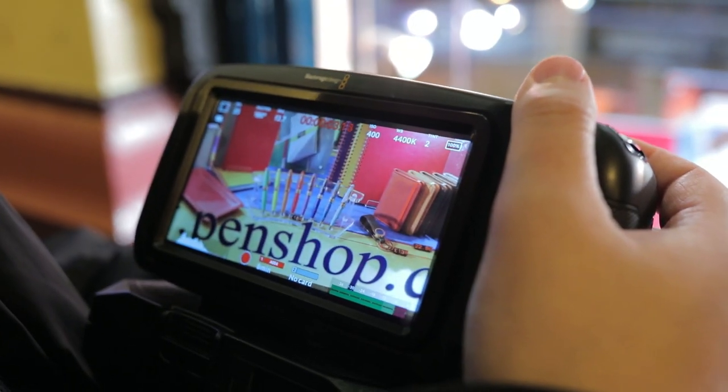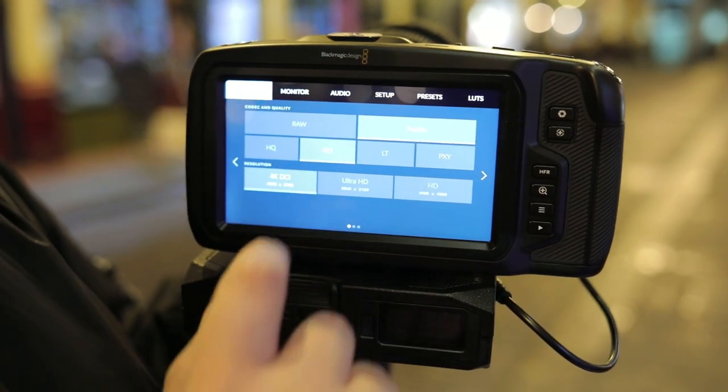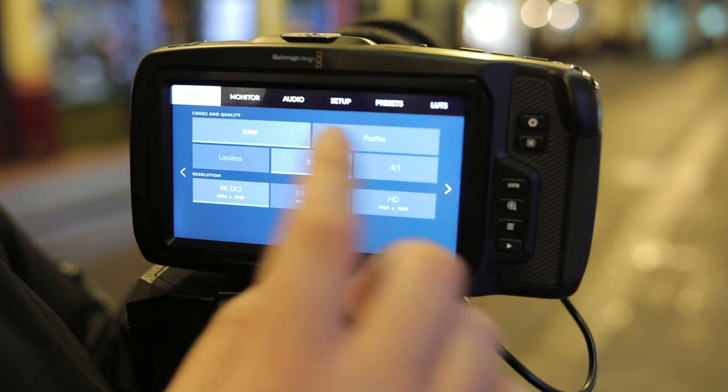The other favorite feature of this camera is the incredible 5-inch touchscreen on the back and the absolutely top-notch, industry-leading menu for this class of camera. A lot of you guys are familiar with the Ursa Mini Pro and the Ursa Mini and their incredible menu system, and you get the same brilliant and intuitive menu in the Pocket Cinema Camera 4K. For me, it's one of the best responsive and high-clarity touchscreens — full HD resolution. It's not super bright, so if you're outside in a much brighter environment, you will probably need to use something like a sun hood.